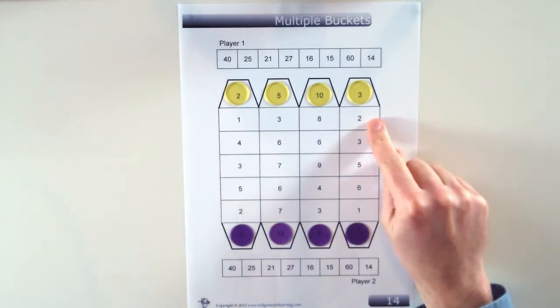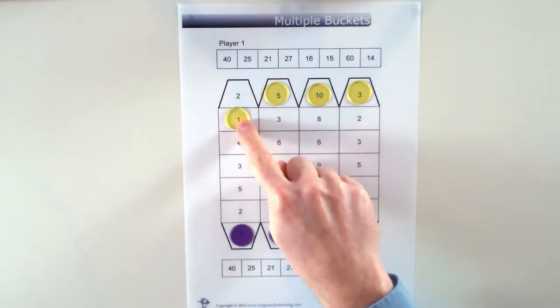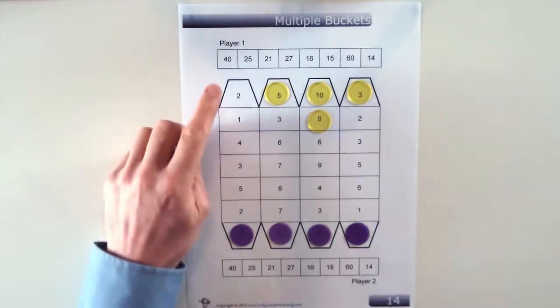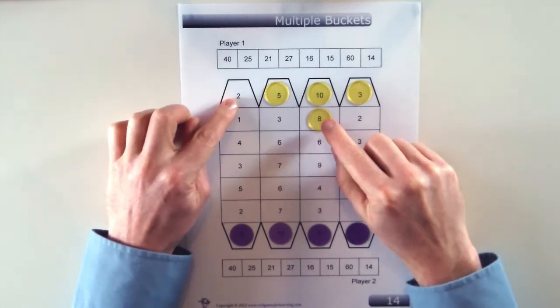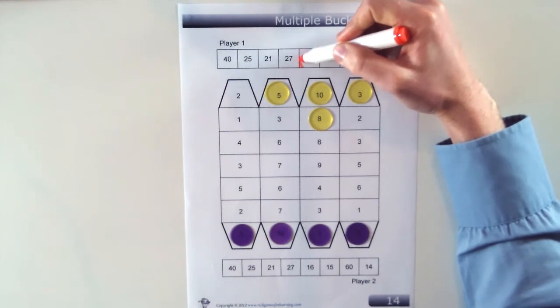Okay, yellow player 1's going to move first, and they're going to get the number 2 bucket and move 1, 2, 3 spaces to the 8. Now they've got using the number 2 bucket and they've landed on the 8, which means they multiply 2 by 8, which is 16 and a target number. So they colour that in.